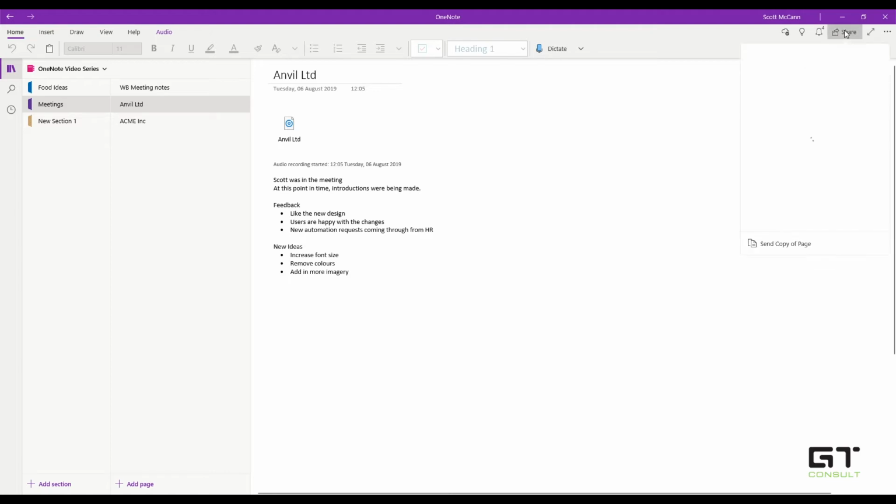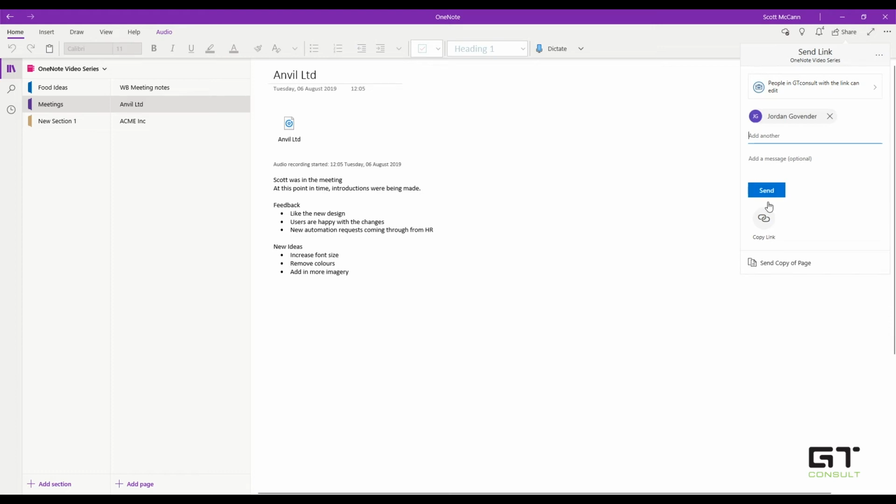When we select that, it's going to take a few seconds and you can then type in someone's name to join in the notebook. We can select Jordan, it will pull his name up, and then we can say send. He'll get an email with a link with which he can jump into this notebook and we can collaborate in real time.